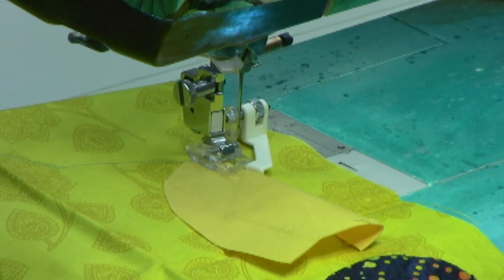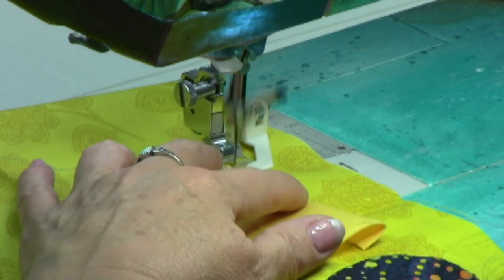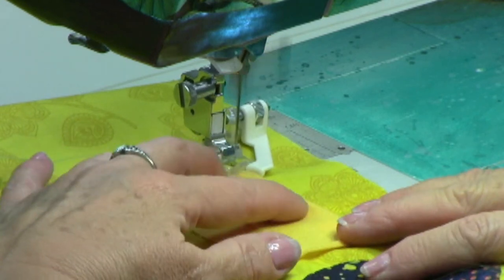I'm going to go to 1. It's a little bit too small. And I got to take the stitch setting down even smaller. So I'm going to 0.3 on the stitch length, which is almost non-existent. This needle's too big. I could have done that with a 70-10 needle.